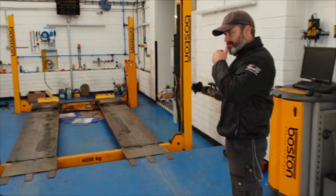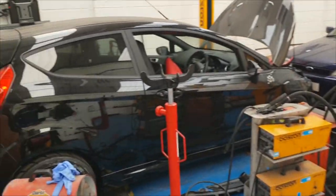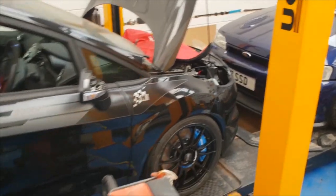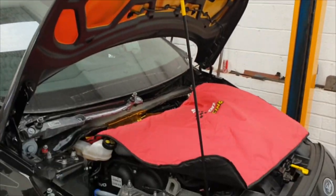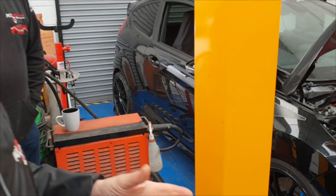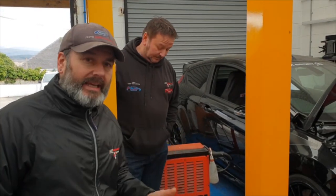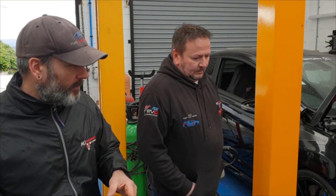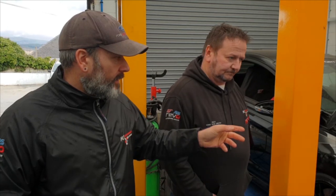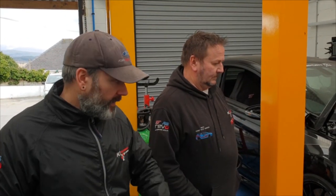We're in the MOT bay — we've got these two lovely cars here. Monty's is ongoing at the moment. Our little beast is going up to Simpsons Race Exhausts for the rest of the exhaust configuration — we're now booked in for the first week of March. It will be configured onto our car first, and we've got something special going on with the little beast on the exhaust side, which we'll share in a future video. Then it can be fitted straight onto Monty's.